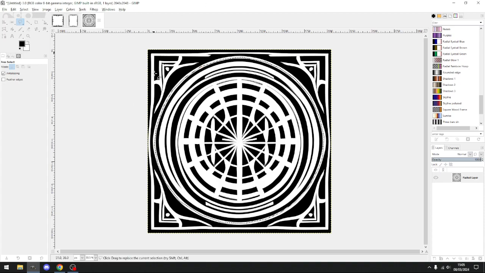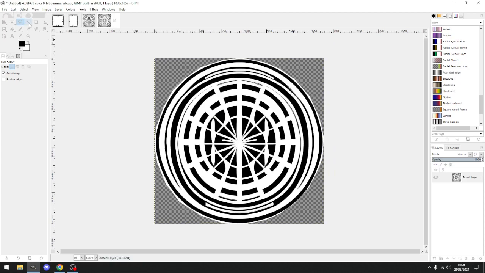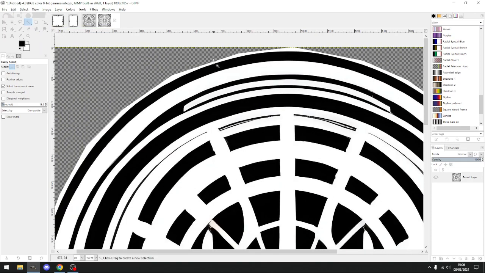So selected around that circular bit, I'm going to Control C to copy it, put it into a new window, Control Shift V, and we don't want the white around the edge, so we're going to select the Fuzzy Select tool, zoom in a little bit, and click and drag across until it's selecting all of that white there. By default it's probably not going to select the very edge of the white, so just drag it across. If you drag it too far it's going to select everything, which you don't want.